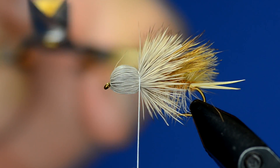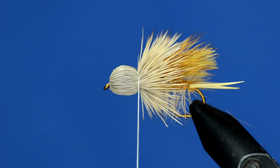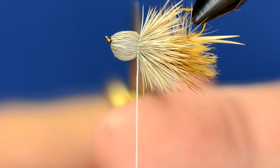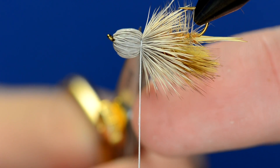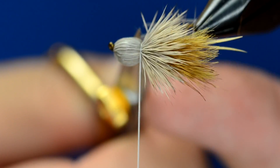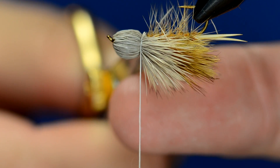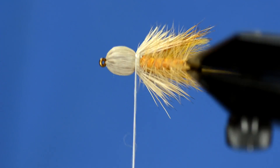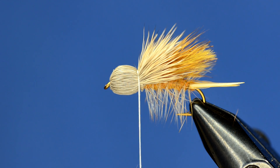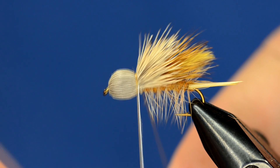There's one little straggler piece here which I'll just nip off. I'm also going to open up the bottom of this fly — there's a lot of hair covering up that nice body we built, so I'll take and trim away the elk hair that's covering that up. Now you can see the body underneath the head. Because this GSP is white and ugly, I'm going to cover it up with our original thread.